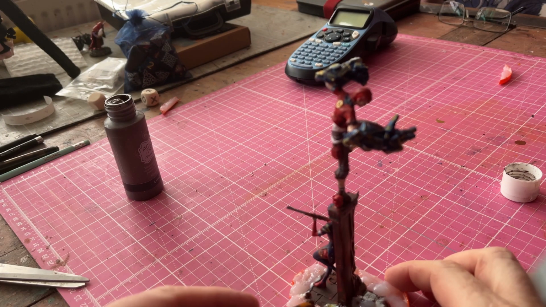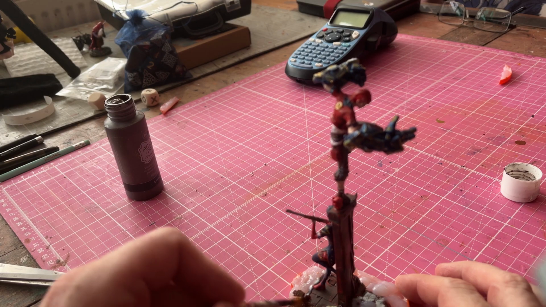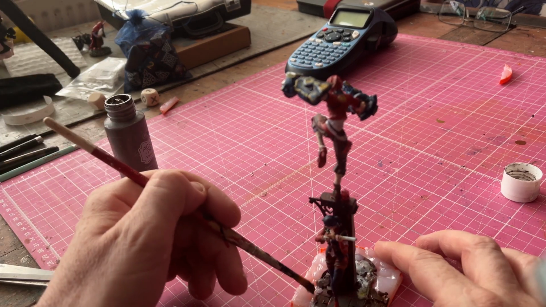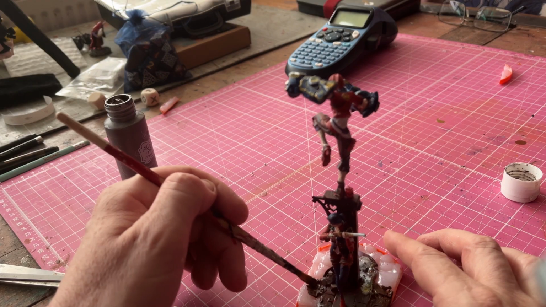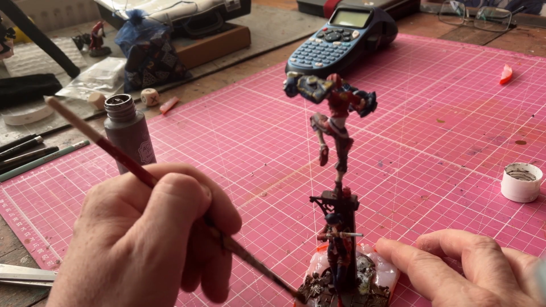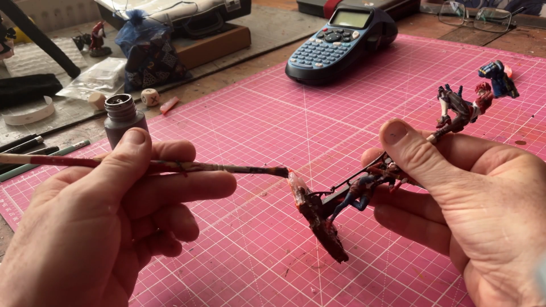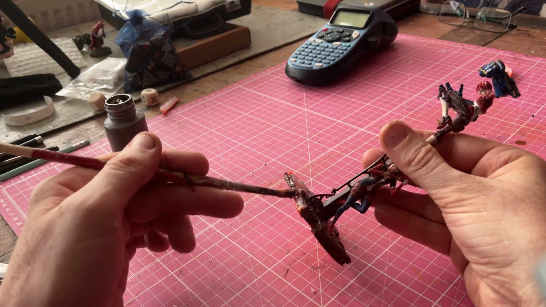Okay, we are just going to dollop on some brown paint as a base for this, like that. Did you know you put in dolloping straightforward blobs of brown paint? And paint down the side here.